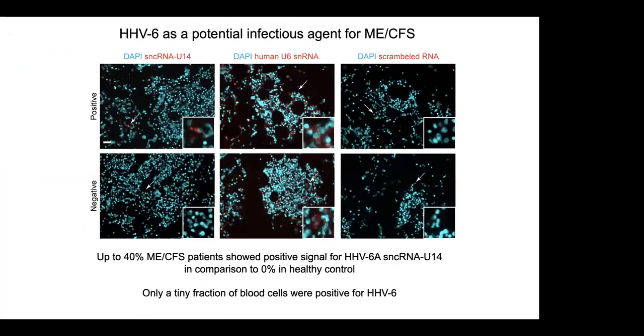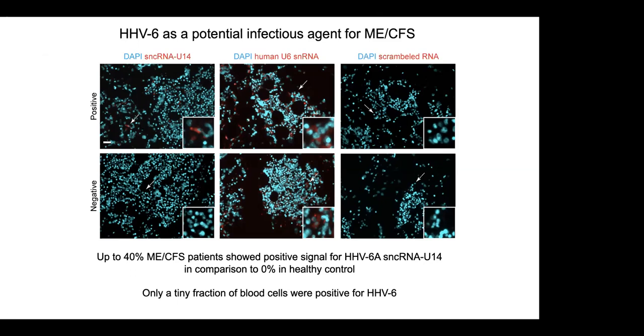So to answer these questions, last year we published that the latent virus is present in almost 95 to 98% of human beings, but it's not the latent virus which actually causes the damage. It is the activated form of the virus which causes the damage. So we tried to find the activated form of the virus in ME/CFS patients by looking for this small non-coding RNA, which is only transcribed from the cells when the virus is reactivated.